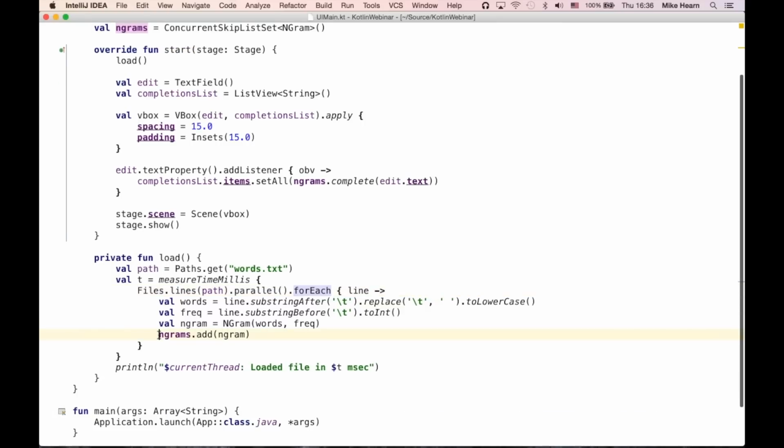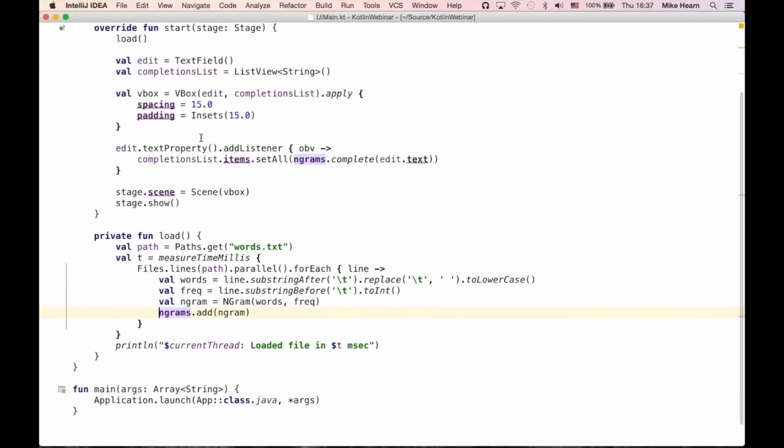He's right, though, that this is actually not entirely functional, right? Because we're mutating this shared piece of state in an imperative way. It's purely for performance and simplicity. I'm not dogmatic about functional style. I've seen code bases actually get worse and more complicated when they're made functional, so you've got to be a little bit judicious about how you use it.